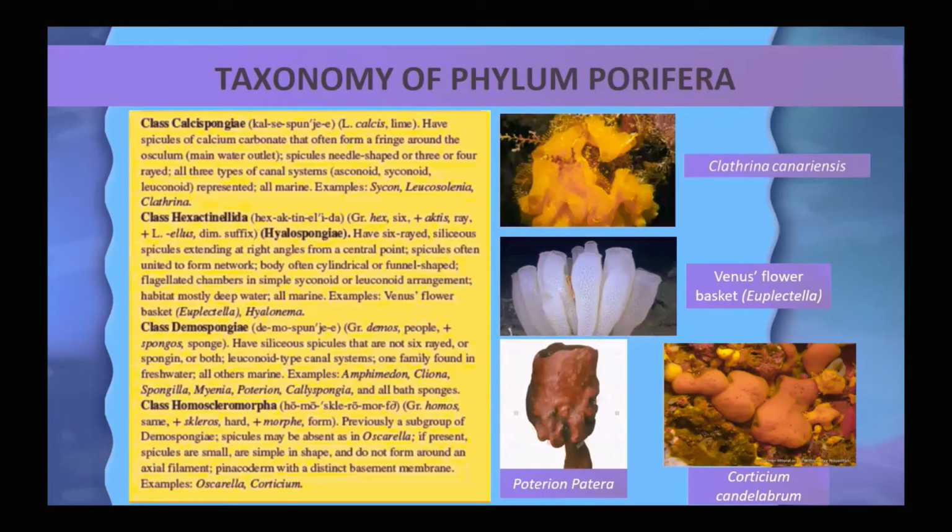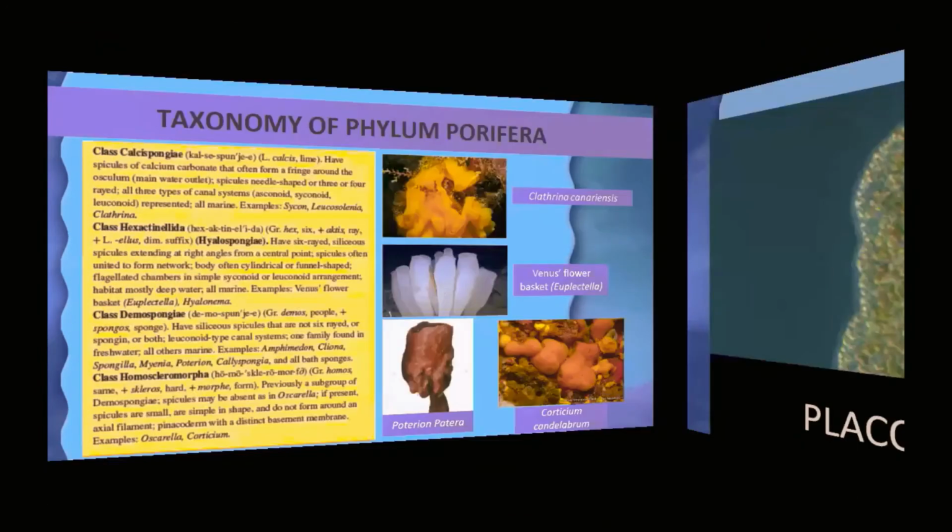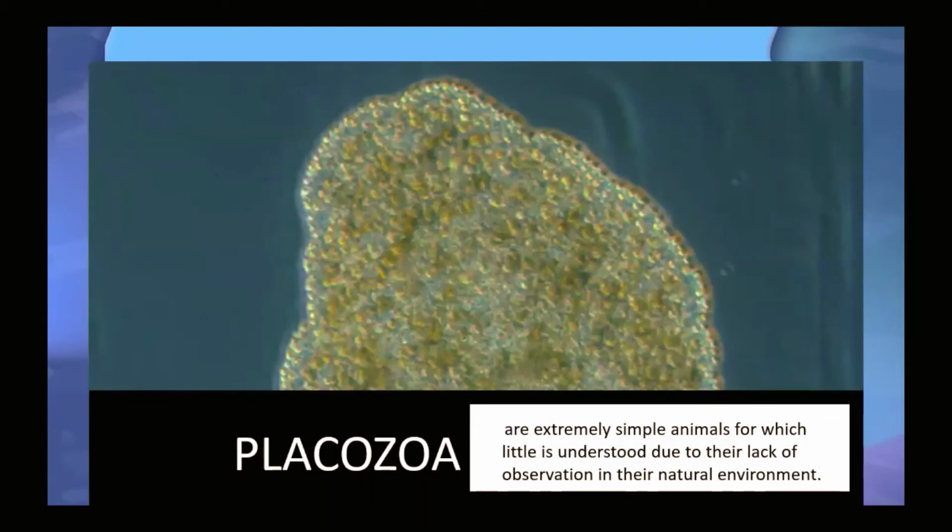That's the end of the phylum Porifera, and moving forward to the phylum Placozoa. The phylum Placozoa are extremely simple animals about which little is understood due to a lack of observation in their natural environment. In nature, no one knows what substrate they live on or what they consume. It's also unclear if they reproduce sexually, as do most species. They were found on the glass walls of an aquarium in a European laboratory in the late 1880s. Since then, much of what we know about their biology has come from researching cultures that have been kept alive in laboratories all over the world.